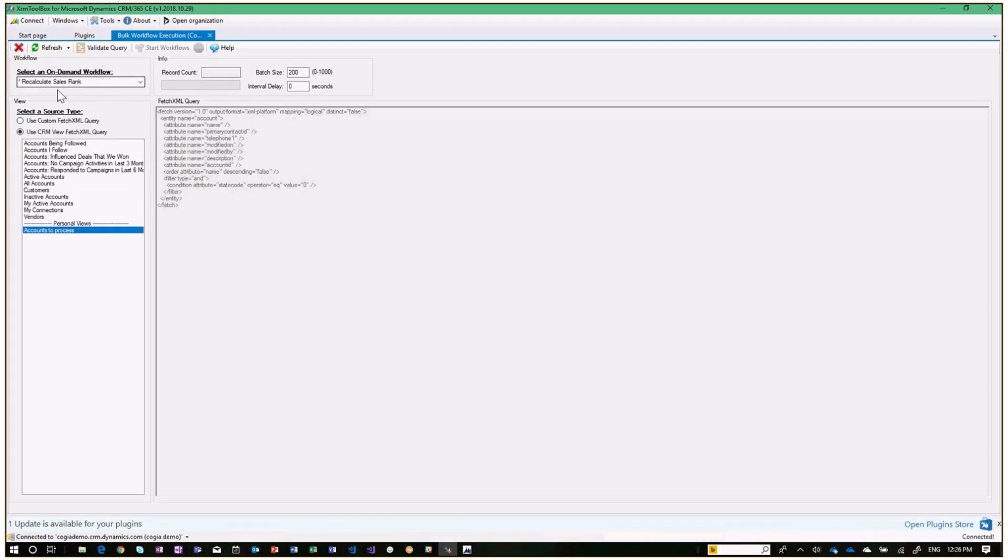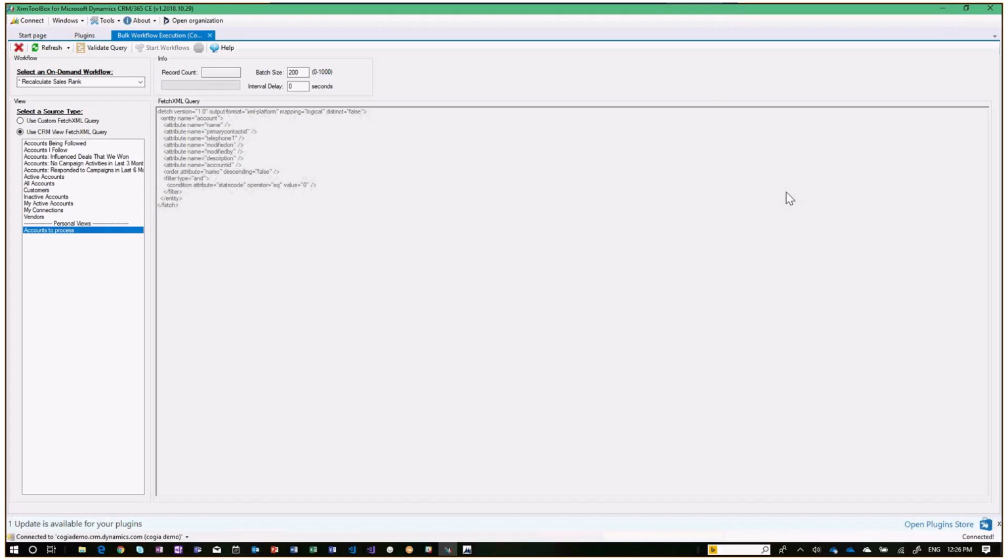In this case, I am saying I want to run this workflow. It gives me all the existing views, and I go to the accounts that I need to process, hit validate, and then hit start workflow. With all the accounts that are returned by this query, it's going to run the workflow that I selected on top here. So that's the equivalent of the process that I just did manually on the CRM side, but someone has to do that manually. So we don't want that, right?